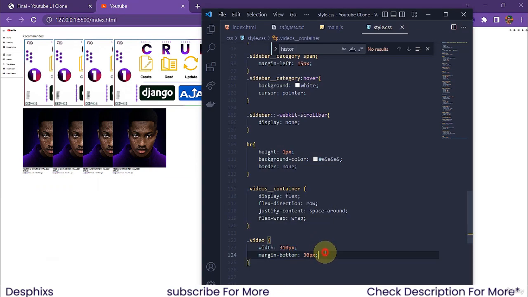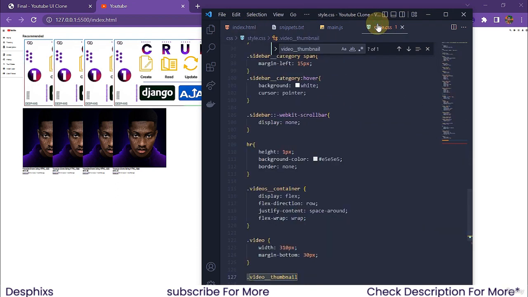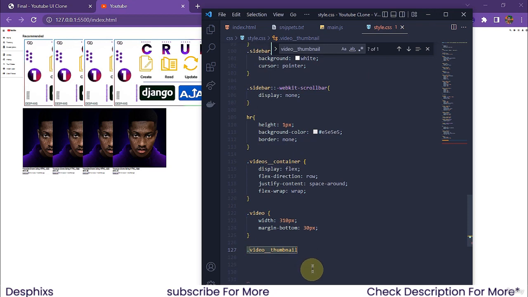Then it's the videos that's going to be targeting all the images that we've got separately. Okay, so we need to go ahead and target a thumbnail. So I'm going to say the video underscore thumbnail. So when I was typing this out in the index.html, I thought I made a mistake over there. I'm going to look for it, and as you can see, I got no mistake over there. And now this is when we're going to target the thumbnail and make everything look way better.